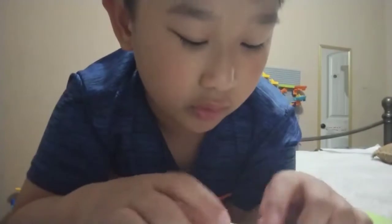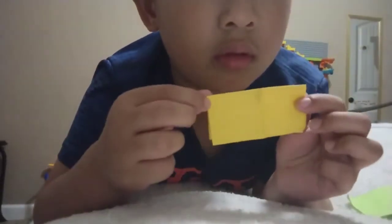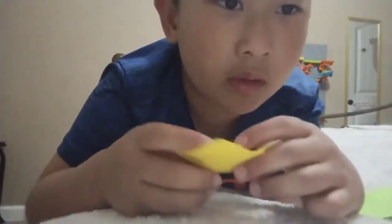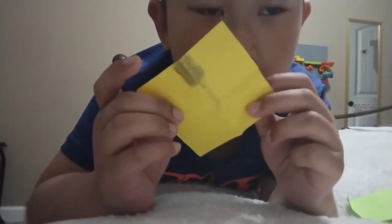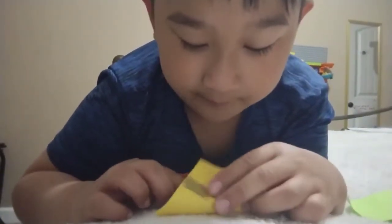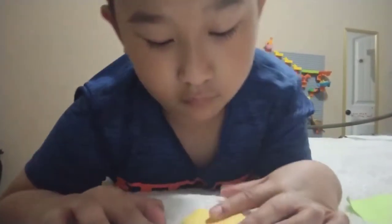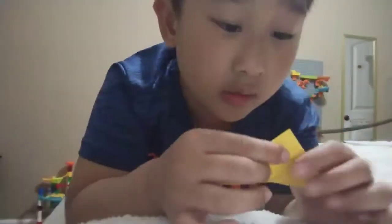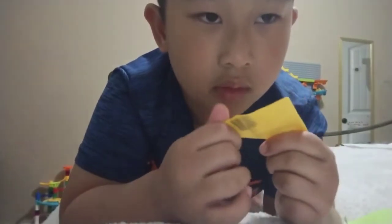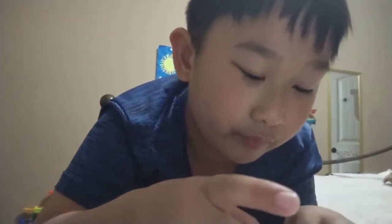When you fold it, you can't see the door — you've got to see the door once you fold it on one side. Then you fold this way, then you turn it like a diamond shape, and then you fold it again. You can do it with a green one so it will be like a mountain.